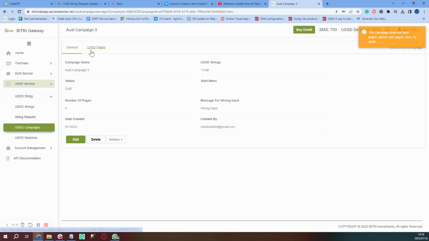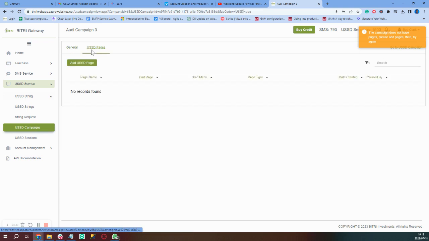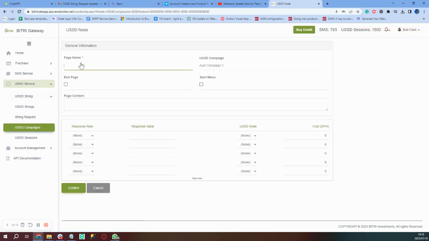So what would happen here? We'll go to the USSD pages and say, okay, perfect, now let's add the pages. If you know about the USSD campaign and the pages, you have a menu that will pop through to your phone, and then you have to act on those menus. How you essentially create that whole app is what we provide with the usage of pages on our platform. You will name the page, but ideally, when you're planning your USSD campaign, plan it backwards, meaning that in order for you to start linking USSD campaigns and USSD pages, those pages need to exist.